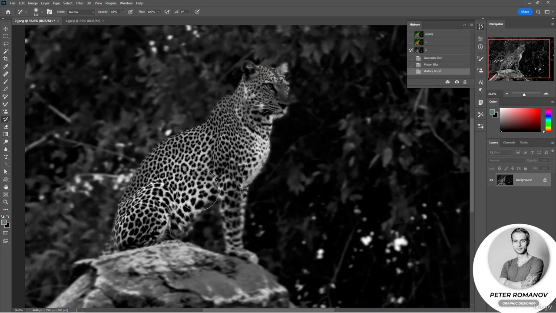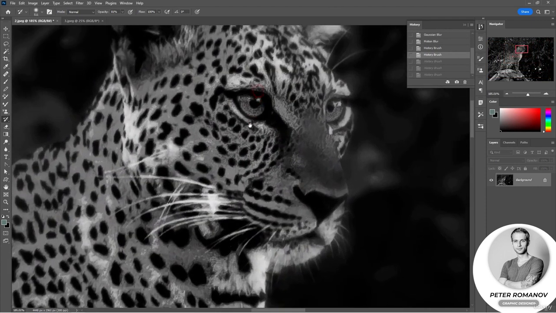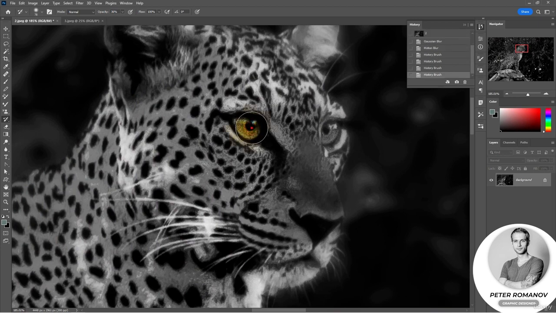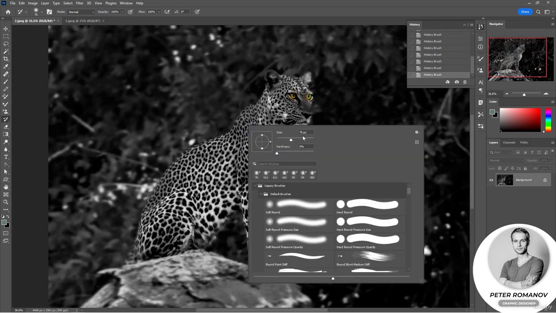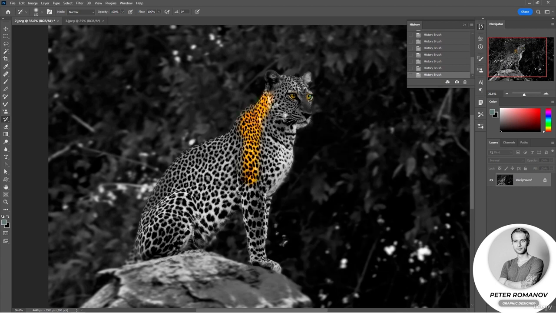Now, for example, I want to work again with the vibrance parameter. I put the historical brush icon next to the vibrance parameter, and let's try it. So it restores area only by 13%, but it restores exactly to the state that I had at the time when I applied vibrance. If I increase the brush value to 100%, then of course everything will be restored by 100%. But if I overdid it, I go back to the desaturate option.